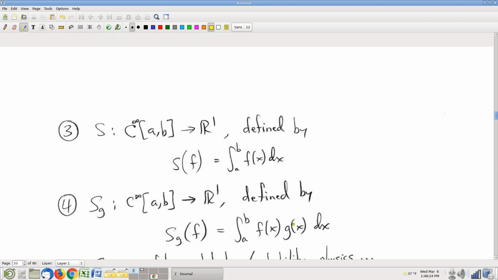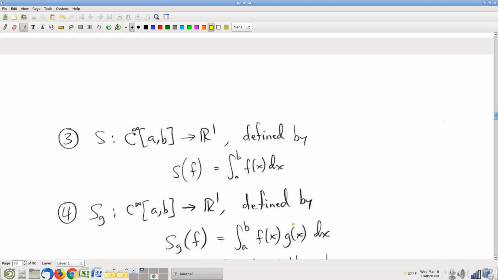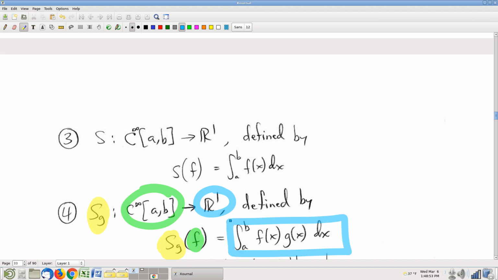All right, here's another one. This next one I'm going to prove for you. You might call this next one weighted integration. So the idea is, again, here's my candidate linear transformation called SG. SG takes as its input a C infinity function, and it gives as its output a real number. Here's the formula for that output value. Notice that this makes reference to F, so you can see how F is involved in this calculation of S of F. It also makes reference to this function called G. G, this thing here, has to be set and fixed. That is part of our function, S sub G. So, give me a G, I will make from that G this function called S of G. And S of G acts on functions like F, like so.